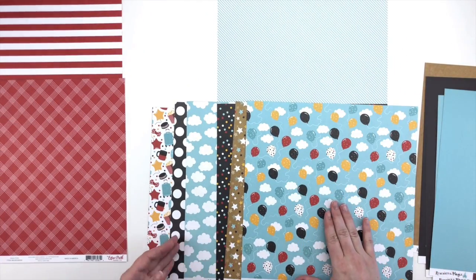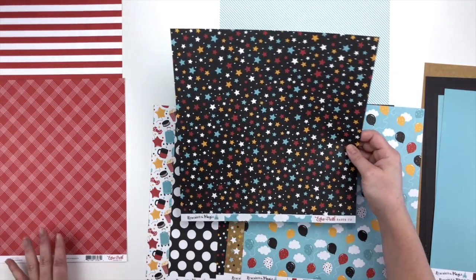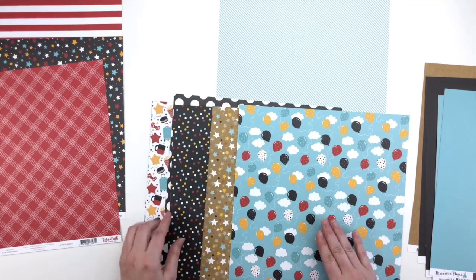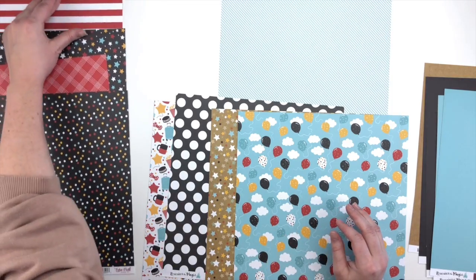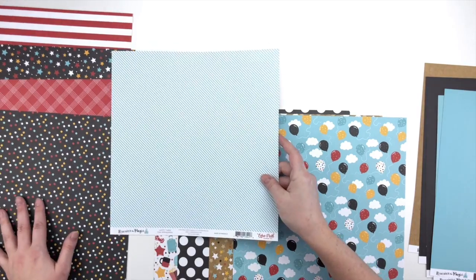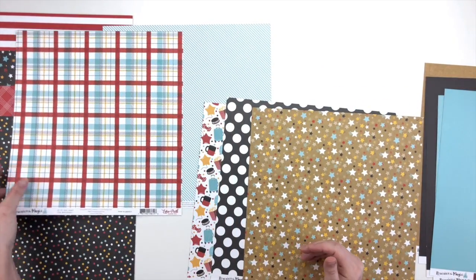Okay, so I went ahead and picked 2 red papers for my background, and then I really liked that bluish green, very small striped paper there as an accent, because I thought it would stick out really well on the background pages I have chosen. And then for my other 2 background papers, I decided to go with a black based background that incorporated all the other colors in it as well.